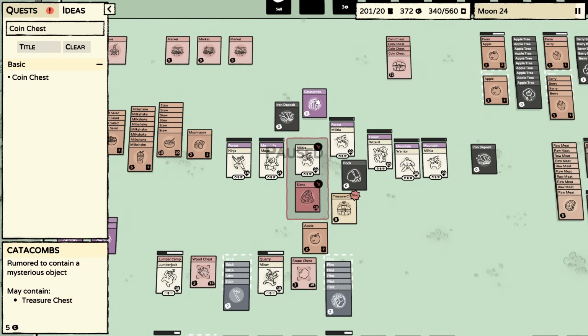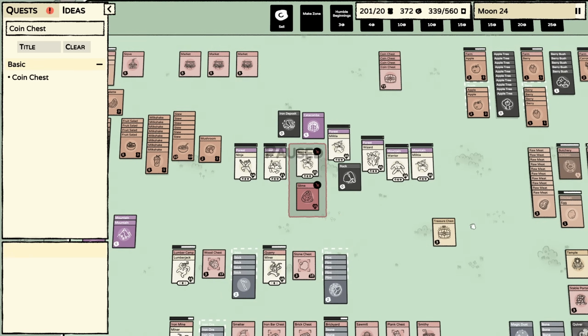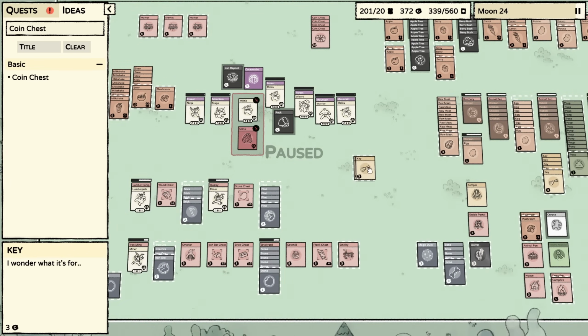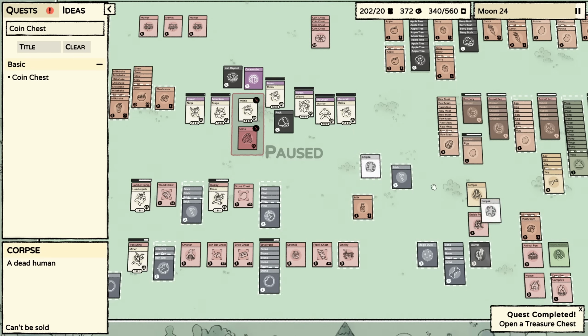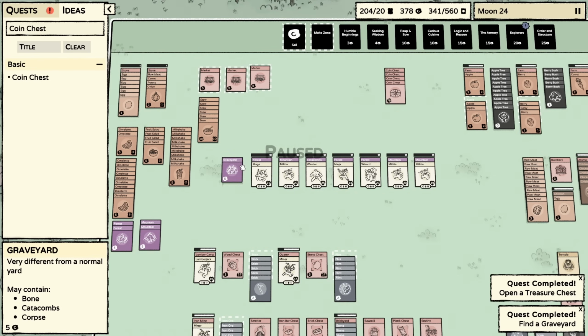Okay, slime, another catacombs card. No, it's actually the same card. So we got a treasure chest, and this time it's a real treasure chest. So nice. We got another corpse. This way we can make a graveyard, which is another explorable location. There it is, the graveyard.